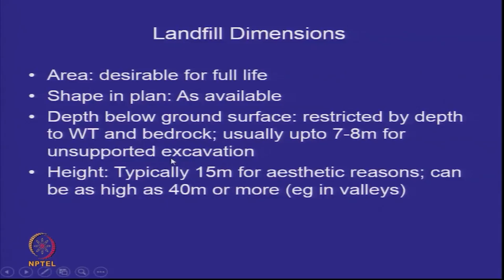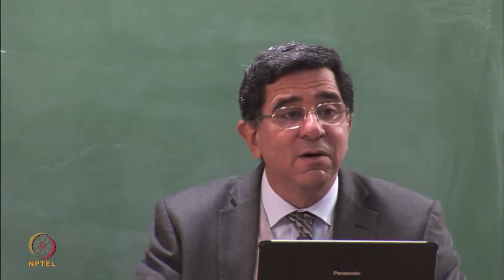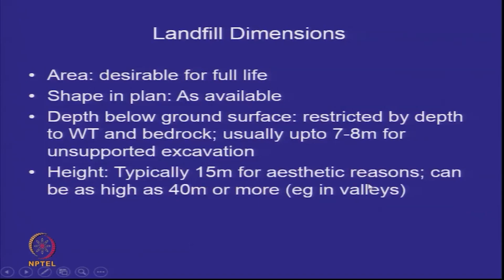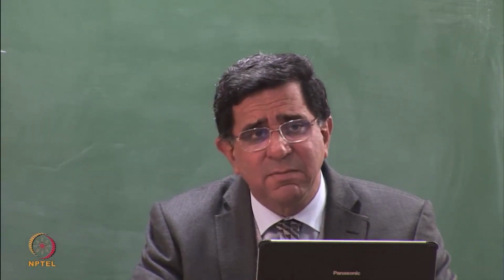So really, if there's a 15 meter cap on the top and there's a 7 to 8 meters cap at the bottom, you are going to have an H plus D of about 20 to 25 meters. So typically, as I said, for aesthetic reasons, 15 meters is acceptable. However, landfills can be more than 40 meters high, especially in valleys. If you are in a mountainous region, then you can have a landfill which is 40 meters high. It's like a dam, a little dam keeping reservoir water behind it. Here, instead, you're going to fill it with waste.